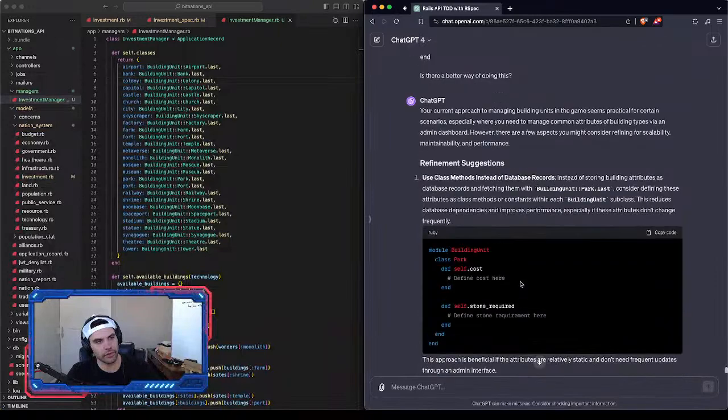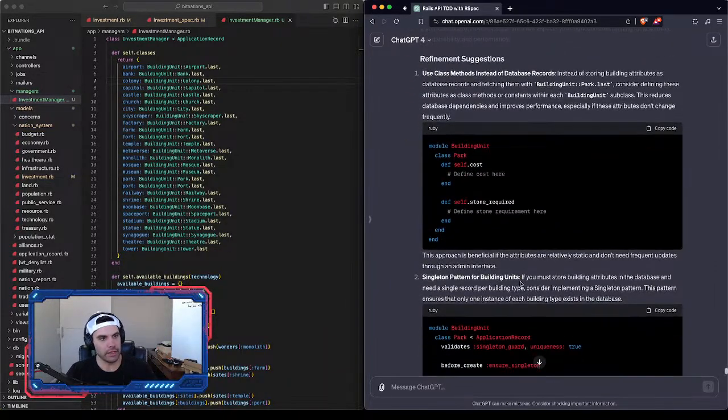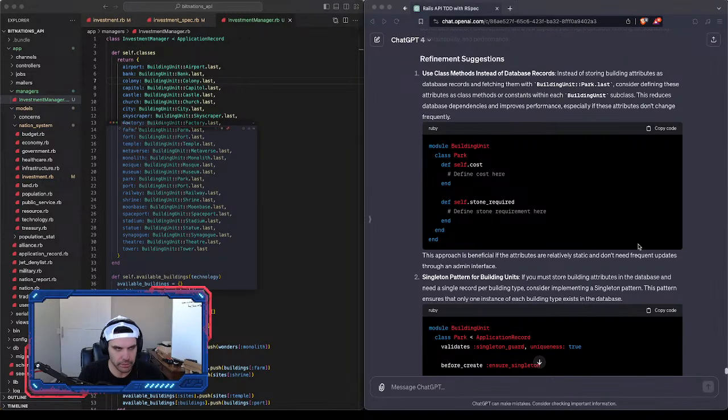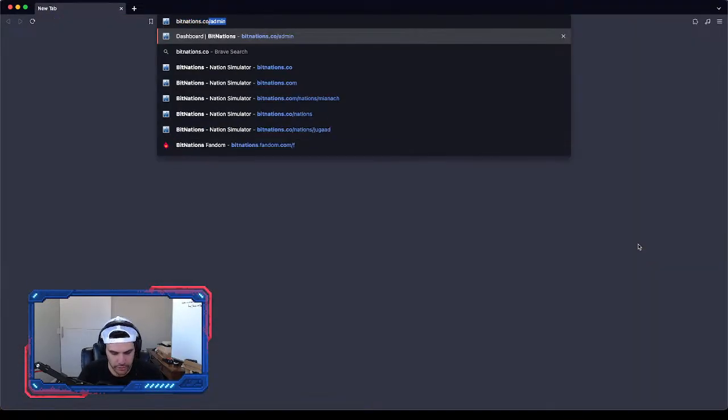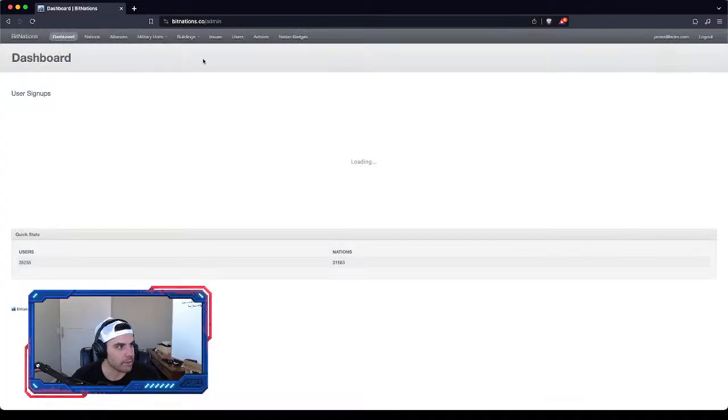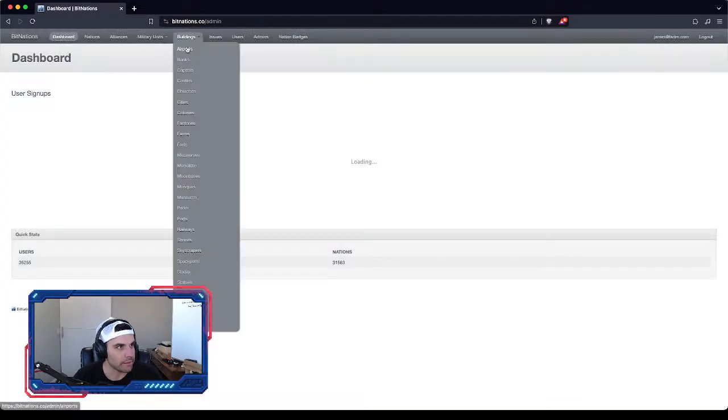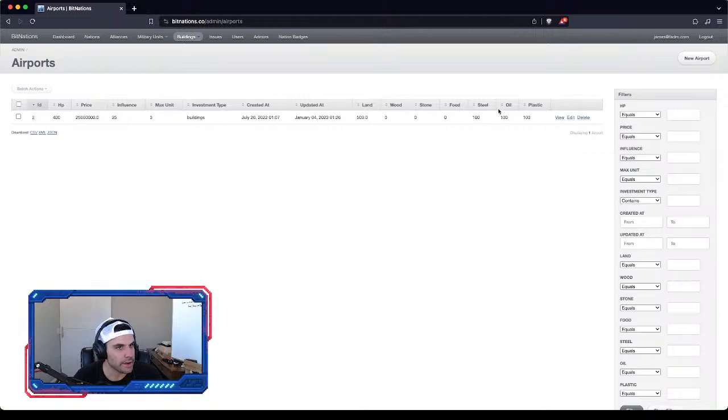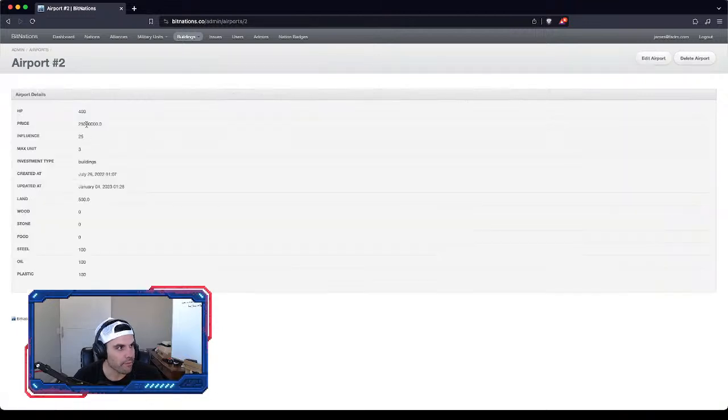So the question is, I think we will probably hard code and we won't rely on the admin dashboard for changing building costs and stuff. For example, the way it's set up now, if we go to the BitNations back end here and look at buildings, let's say I click on airport.